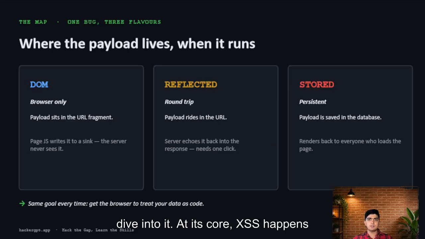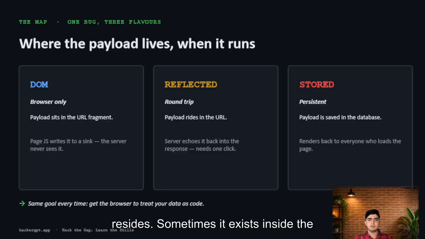At its core, XSS happens when a website mistakes user input as trusted code. So instead of displaying your input as just plain text, the app should have actually sanitized whatever your input text is. The browser ends up executing whatever text you have given as code. There are three types of XSS attack, and the only real difference is where the malicious input actually resides.